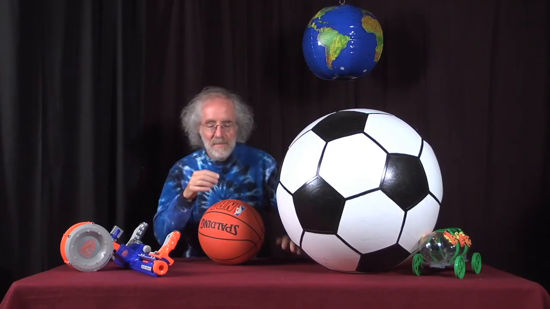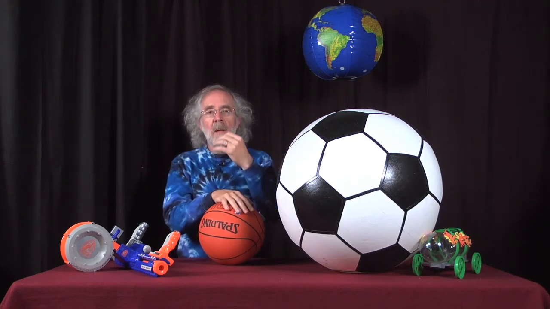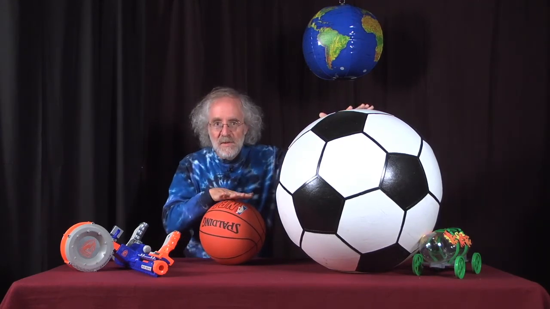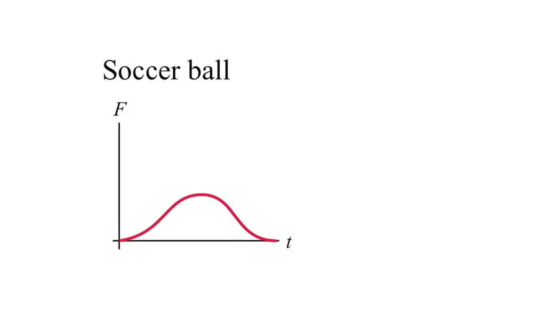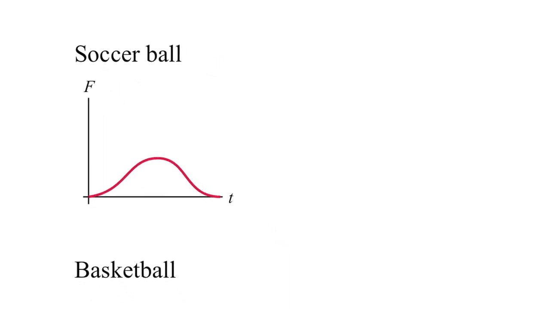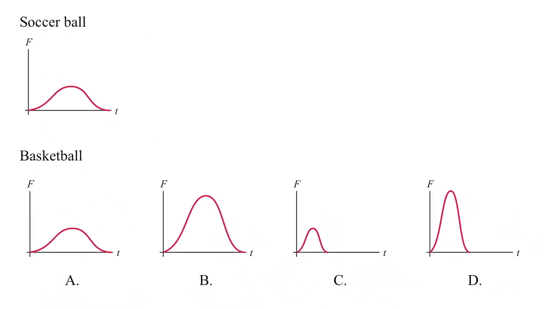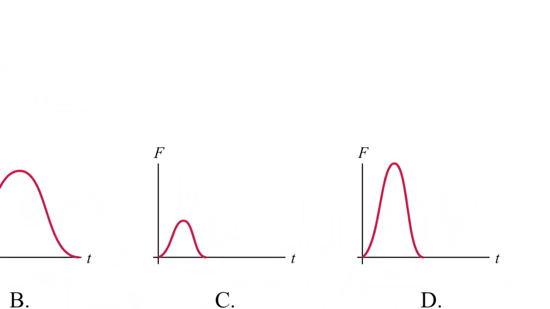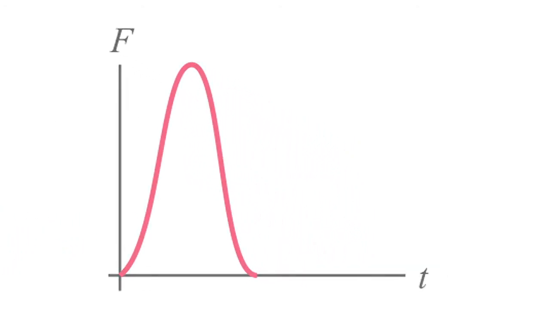Think about this. The maximum force when you kick this ball is quite a bit greater. But the change in momentum of the two balls is the same, so therefore the area under the force versus time curve has to be exactly the same. So we need to pick the solution that has a higher force, but has the same area under the force versus time curve. And so this is the choice that you're looking for.